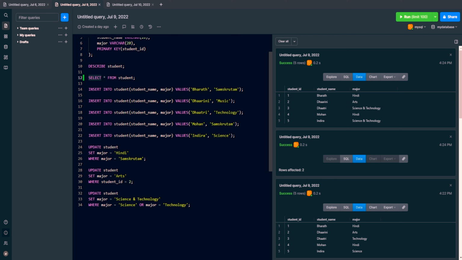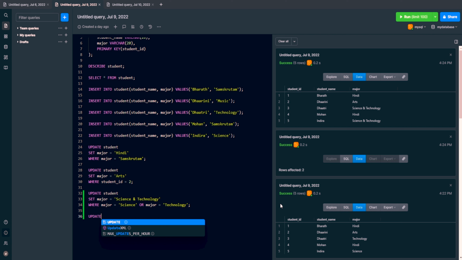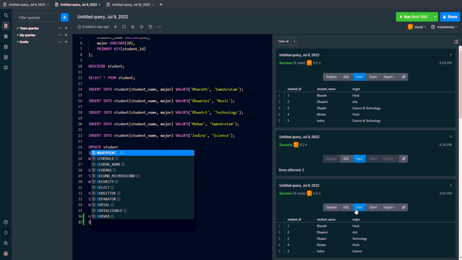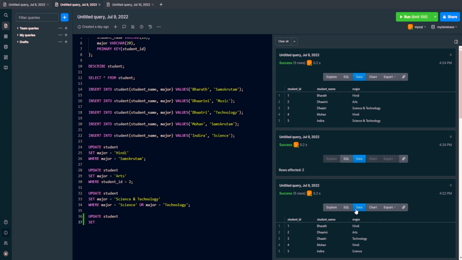All right, let's go for another update over here. Update student, and in this case I want to set, right? I will change two things.